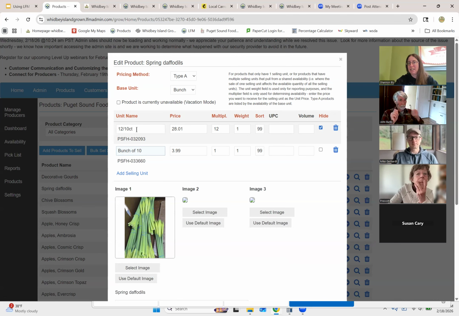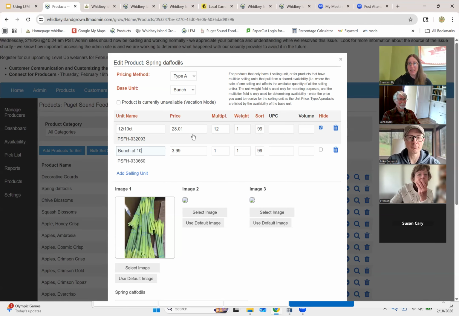And if you're selling 10 stems, you want your multiple to be 10. If you're selling 25, you want your multiple to be 25. And then if they buy 25, it'll take that out of the 50 and you'll only have 25 left, but if they buy 10, it'll take the 10 out of the 50 and you'll still have 40. Oh, interesting. Okay. So that's how type A works.